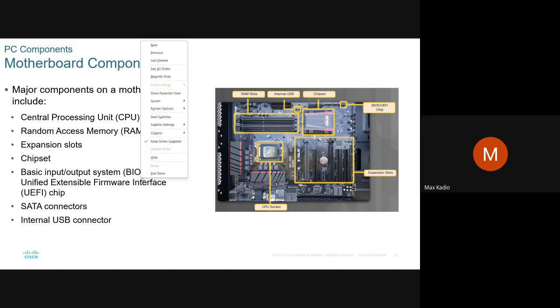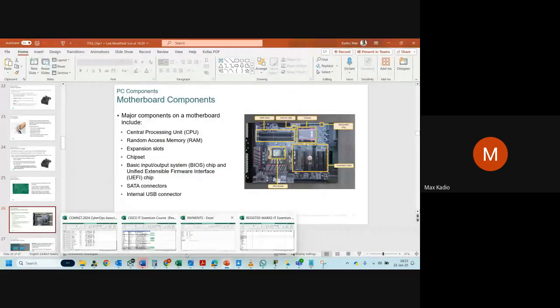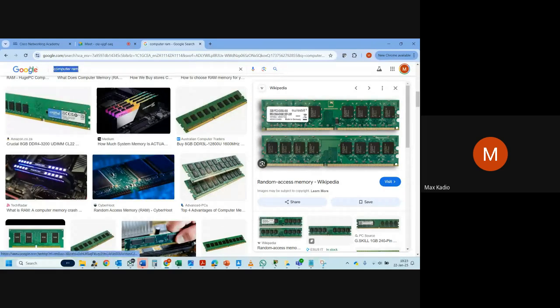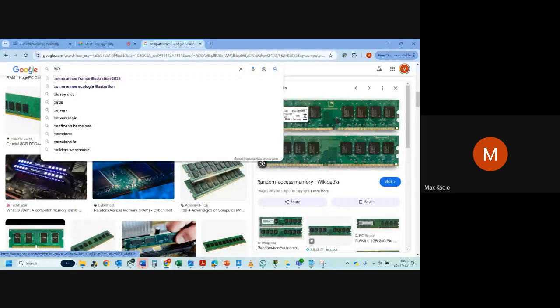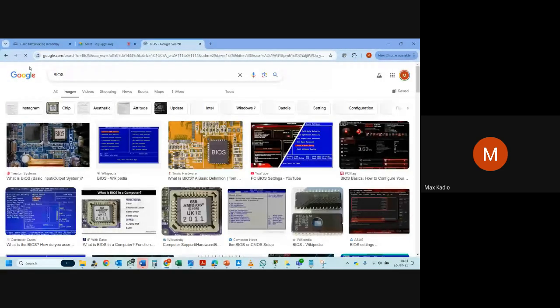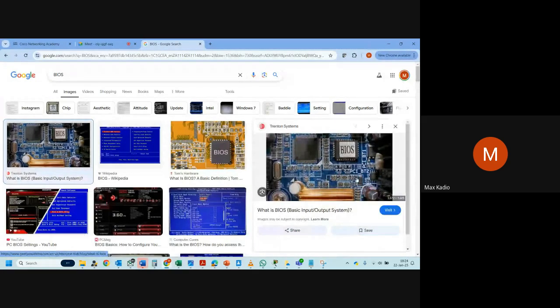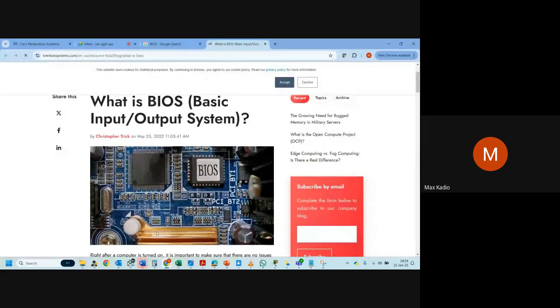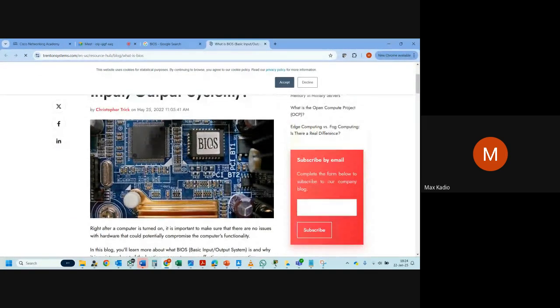I'll show you some examples of the BIOS program. You can type BIOS here. I'll show you the day we met at Scalabrini. We see, for example, where it's located on your PC, on your motherboard. It's a program, so don't touch it.